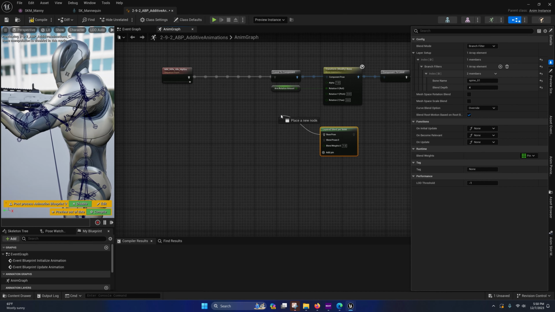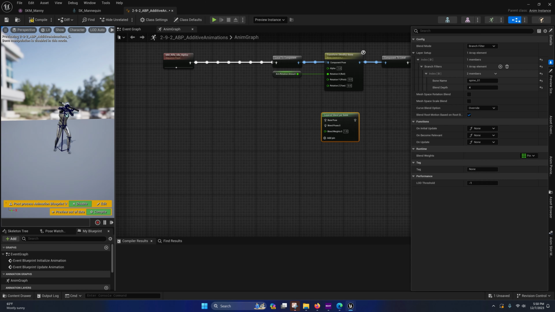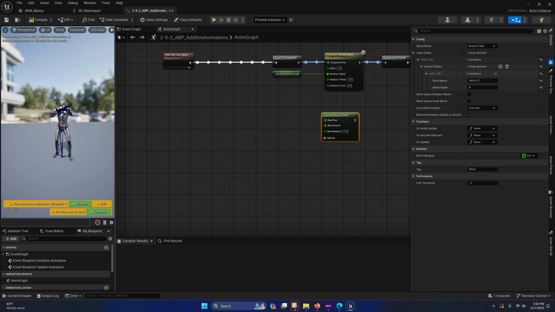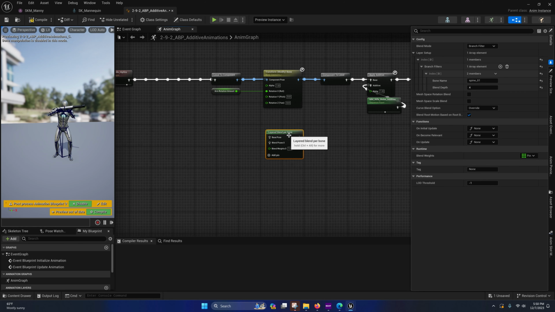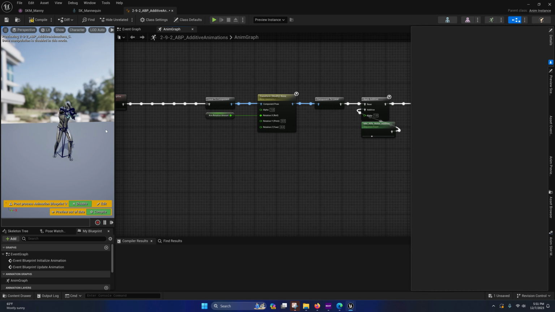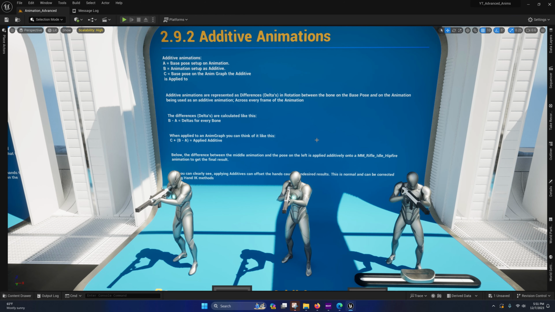And what ends up happening when you're learning this is it's almost always the case that they have you play a lower body animation on the base pose, and then on blend pose 0, they have you play the upper body animation. It comes out looking like the character is being controlled by two different people, where the lower body appears to be moving independent of the upper body. It looks unnatural, and so that's the reason why we normally use additives.